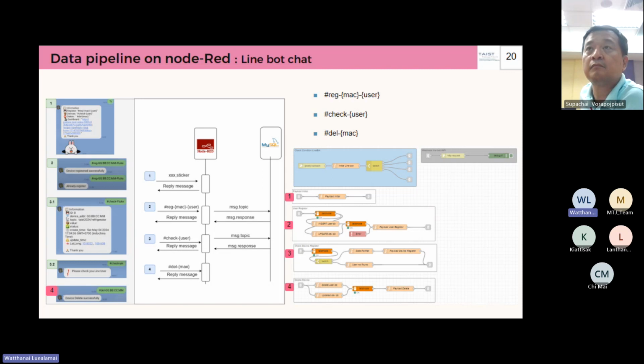By the way, if you check another person, as in picture 3.2, Node-RED will reply, please check your LINE user. Finally, if you want to delete your old registration, you can delete by the command delete and the MAC address. The response should be device deleted successfully.